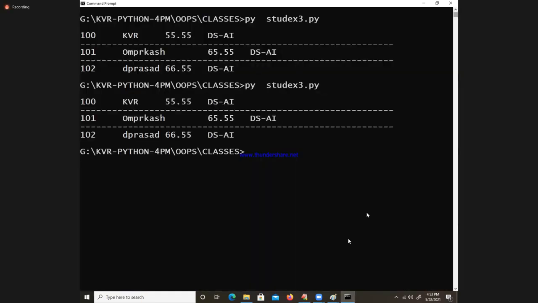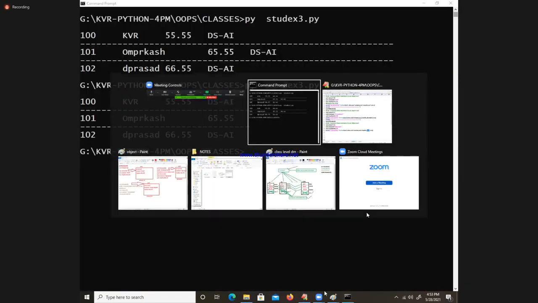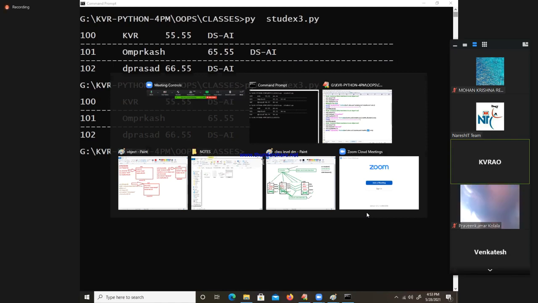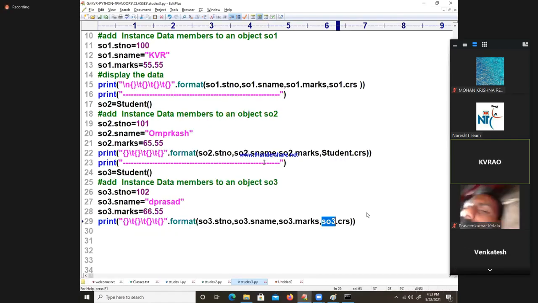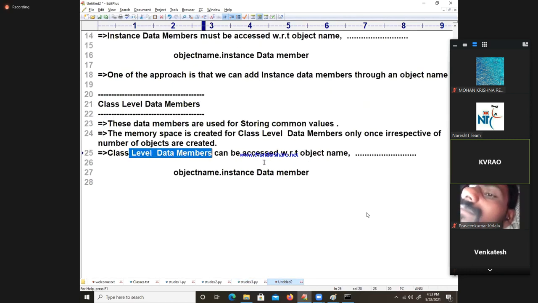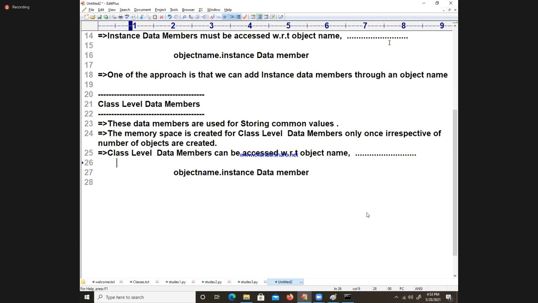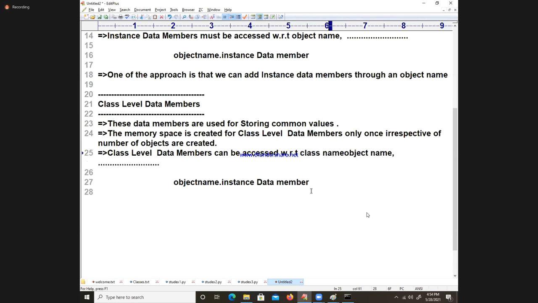How many ways are there to access? Class level data members can be accessed with respect to the class name, or I can write the object name.